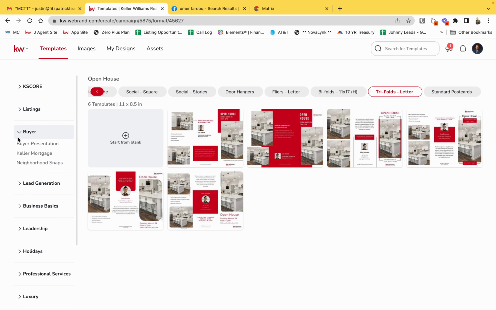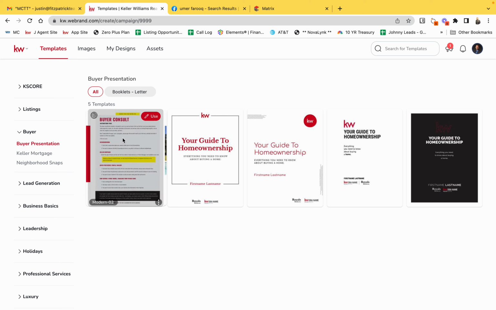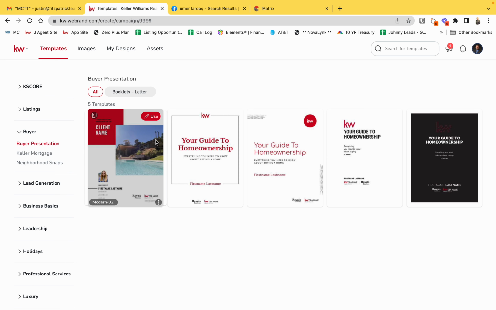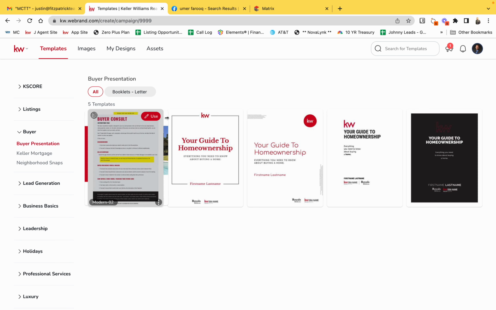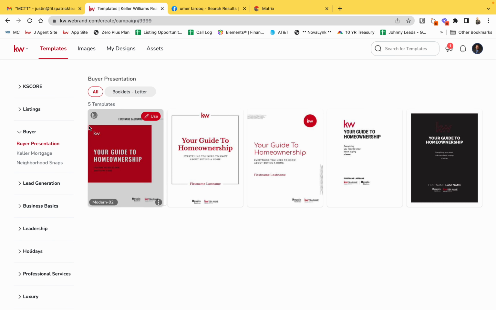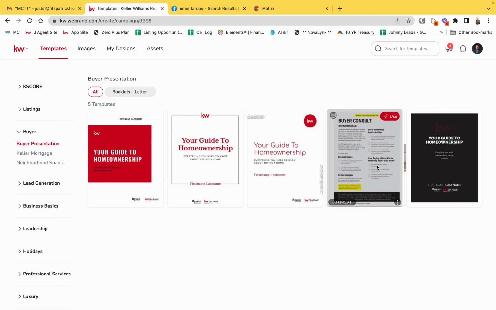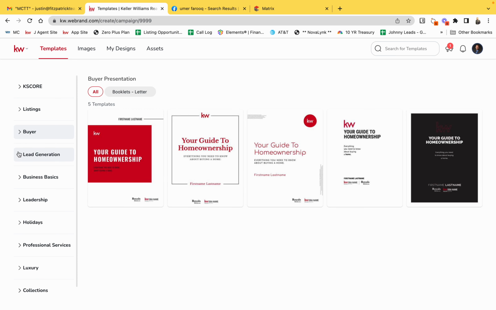We also have buyer presentation. Now, when you get to these presentations, these are obviously going to be longer booklets that you can customize to yourself. And when you hover over these little booklets, it's very hard to see, but you do have a little window right there that you can click to actually change the pictures. If you want to go back, or if you want to come back this way, you can do the same. Go through these different booklets to see which one's going to work best for you. Everything within it is interchangeable, and I will show you some examples here in just a minute. Let's continue, though, going through the different template options that you have.